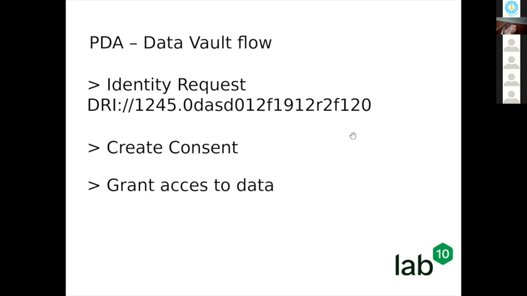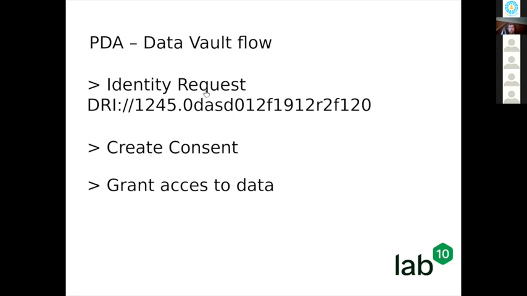So basically that's the most important part here, but obviously without understanding the previous stuff, it's hard to grasp it. As soon as you have the PDA, so digital wallet, mobile application, dashboard, whatever, you have identity requests which come in, which have a unique identifier of the schema which you would like to retrieve the data for, let's say a driving license or medical data and so on. The system is able to resolve it, check if we have those data, then generate the consent for that specific entity, and then granting access to the data.